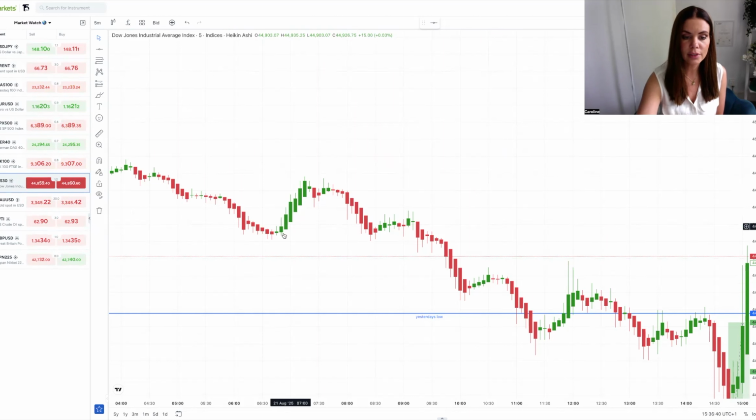So these green candlesticks with the flat base and wick at the top show that the market has bullish momentum. The red candlesticks with a flat top and wick at the base show that the market has bearish momentum. And when the candles are either color, but they've got wick at the top and at the base, this shows that there is indecisive momentum.